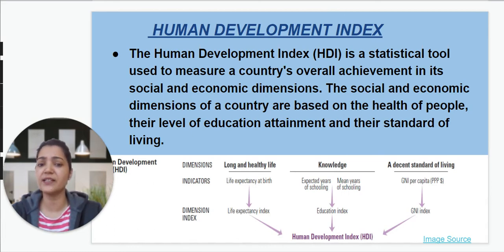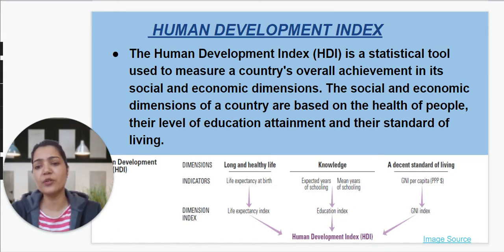How? Many consider that it does not dive into inequalities and disparity within a country. Adaptable, as it has been improved over the years after criticism, right? Now, what are the weaknesses? Focus on very basic capabilities and exclude security, conflict, freedom, corruption, happiness, etc. Does not take into account environment and sustainability.